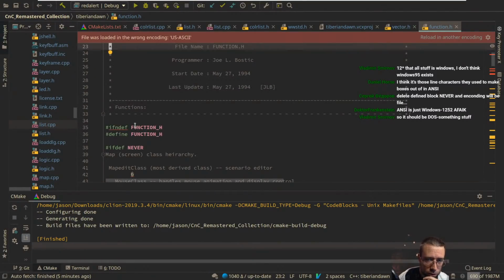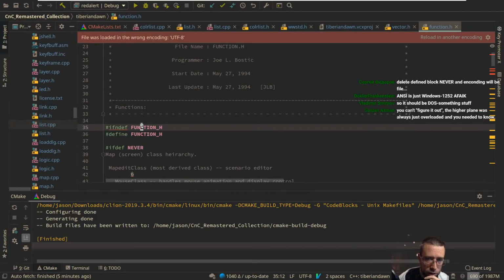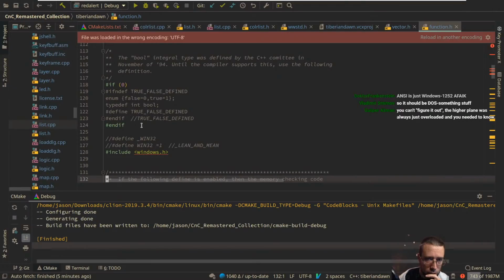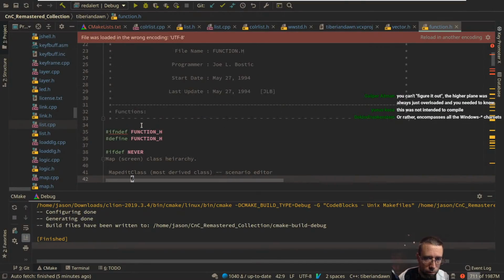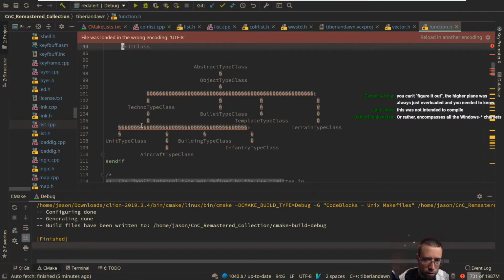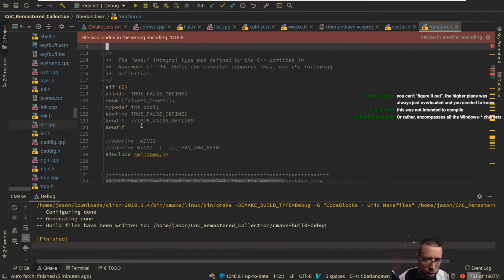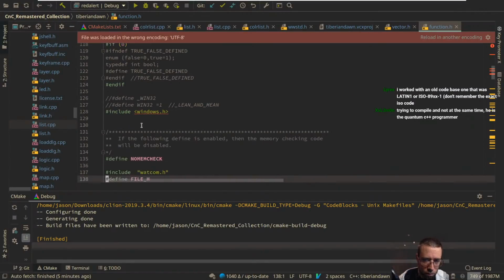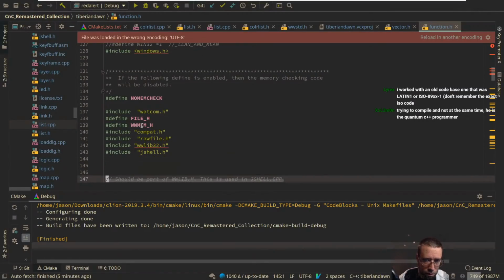But we do have to deal with this question of why it thinks function.h's ifdef is never terminated. We've got an ifdef NEVER, okay, and then an endif, and then an #if 0. That makes more sense than ifdef NEVER. Are you ever going to #define NEVER? That makes no sense. Obviously, we can't find windows.h because I'm opening this in Linux.